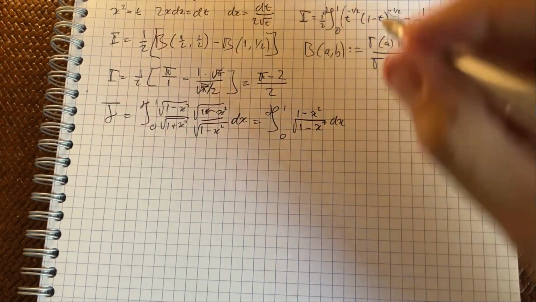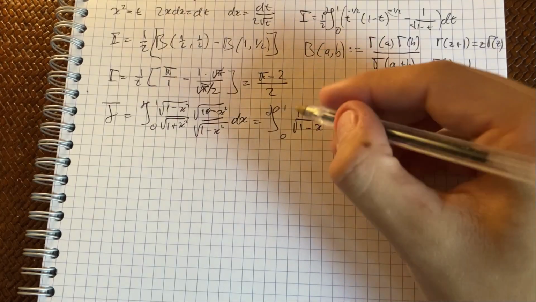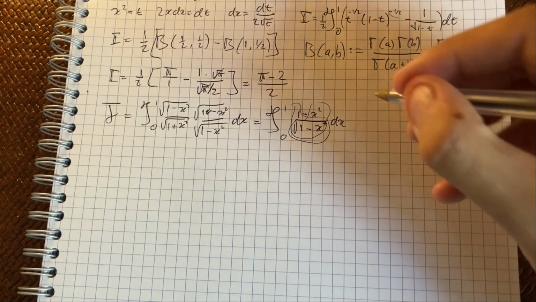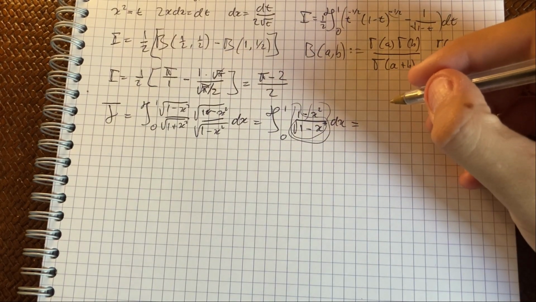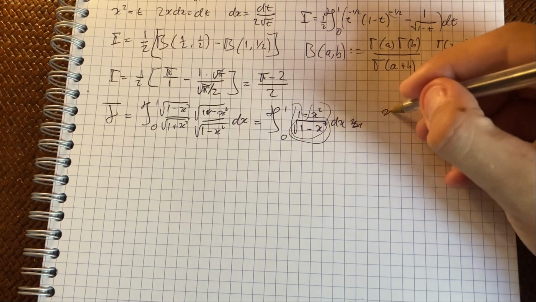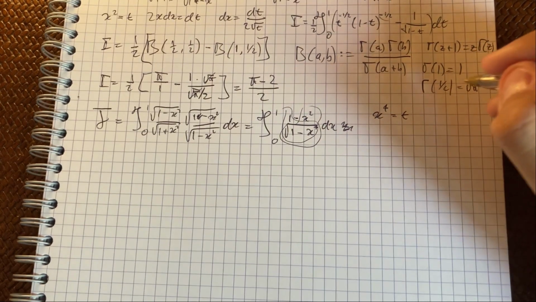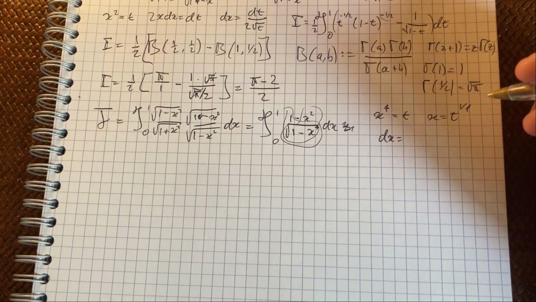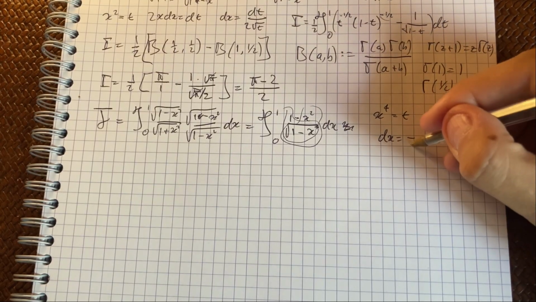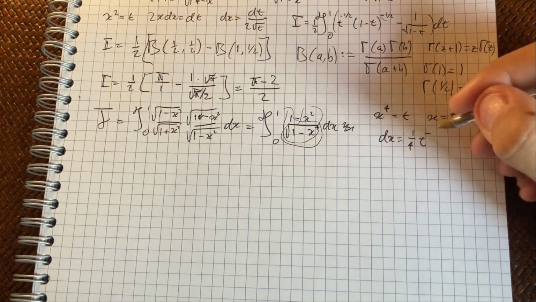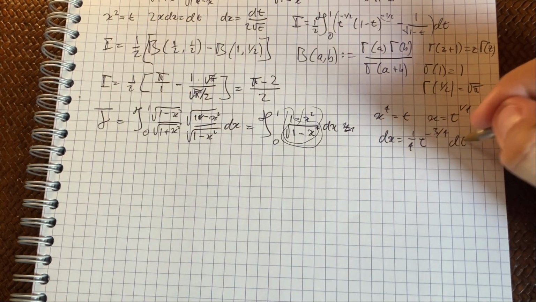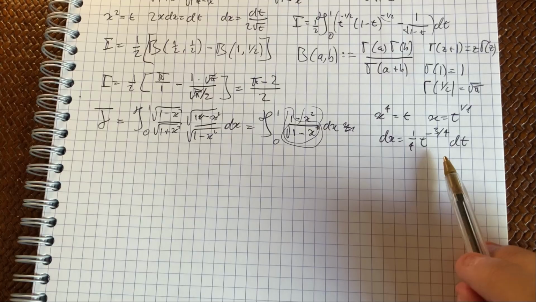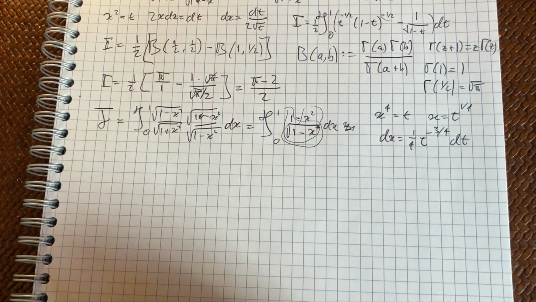The integral is symmetric, we split it. This can be calculated, and this can also be calculated. So here, first we do the substitution, x to the fourth power being equal to t, x equals t to the 1/4, dx equals 1/4 t to the negative 3/4 dt. Is it? Yep.